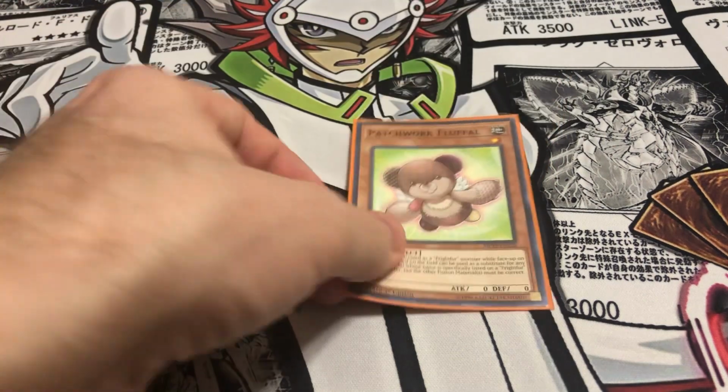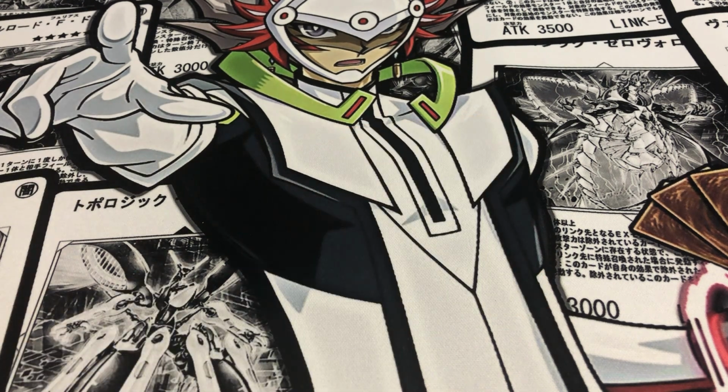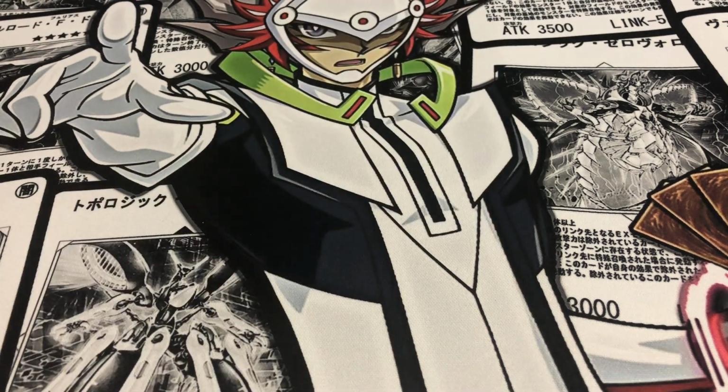1 Patchwork Fluffle for substituting for specific names. Since some of the Frightfur fusions require specifically named Edge Imp monsters, this one can actually count as that name.